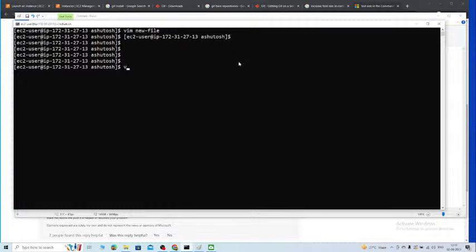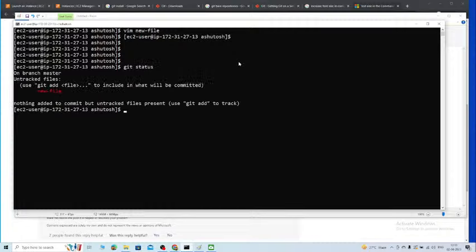Right. So now let's check the status. Git status. New file. This is the one. So now let's add, git add new file. Now I'll just commit this file via ad hoc command. Right. So git commit -m.